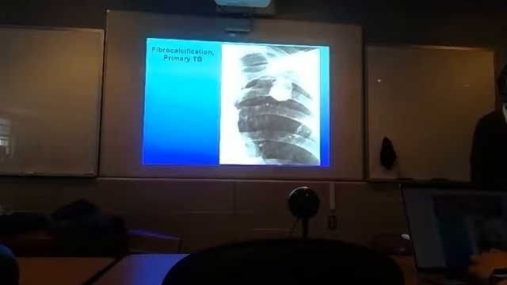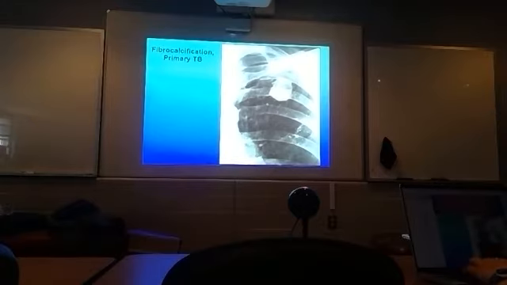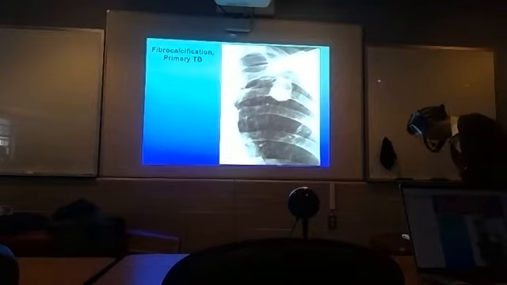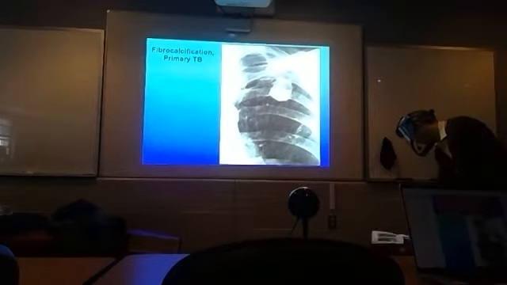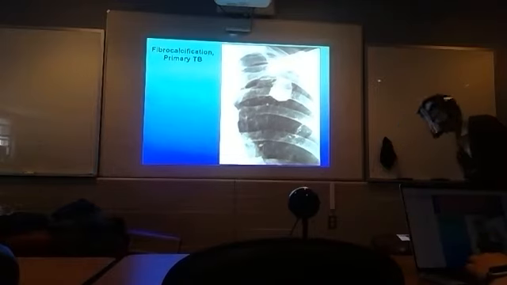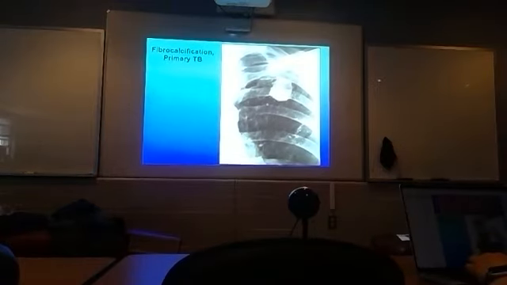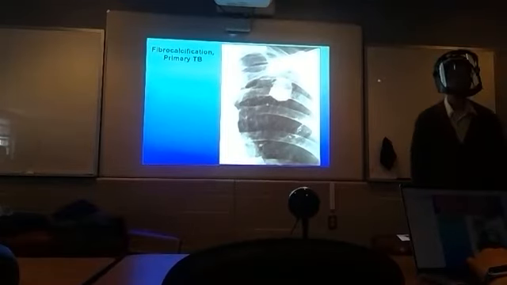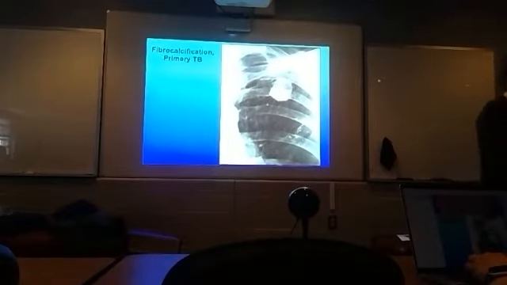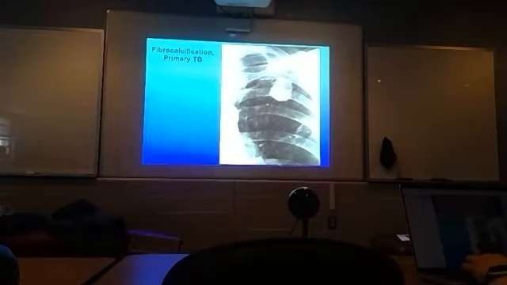A third possible outcome of a primary TB infection is that the immune system is incapable of containing the infection, and the infection spreads throughout the entire lung, destroying a lot of lung parenchyma. This is what we call progressive primary TB. People with progressive primary TB are very symptomatic. When you think of TB as a horrible disease, it's these people with progressive primary TB that you're thinking of. They're very symptomatic.